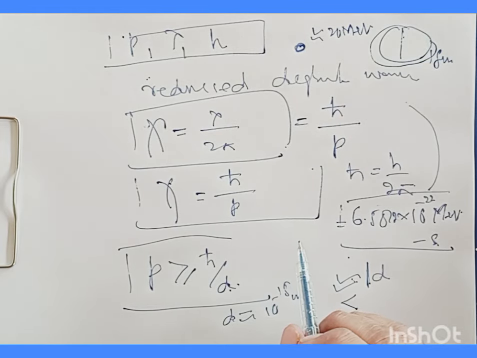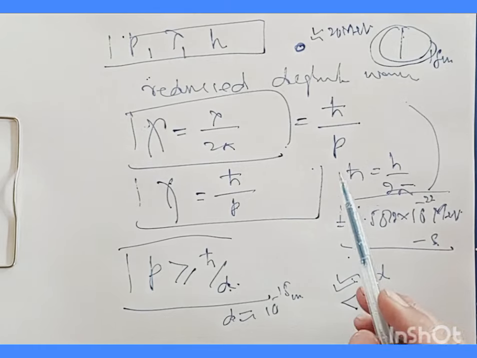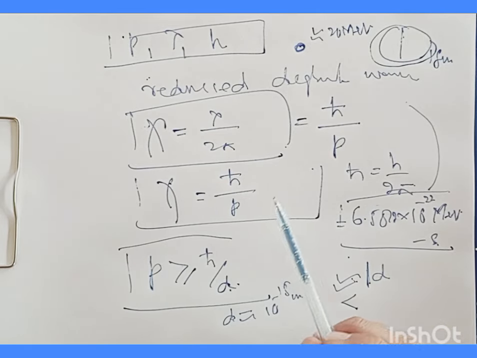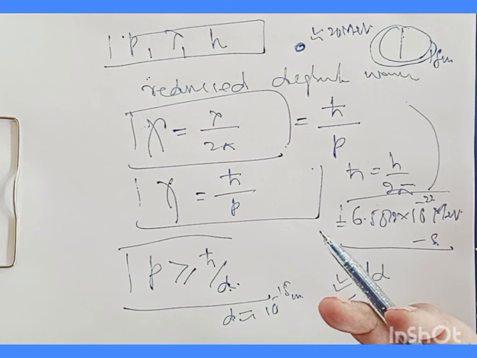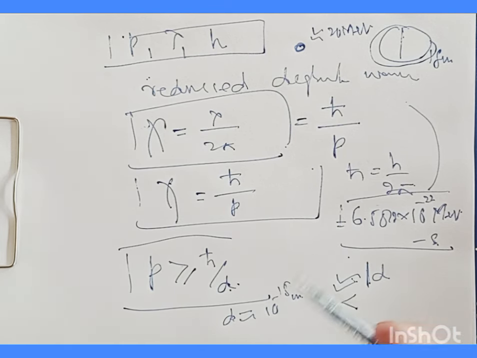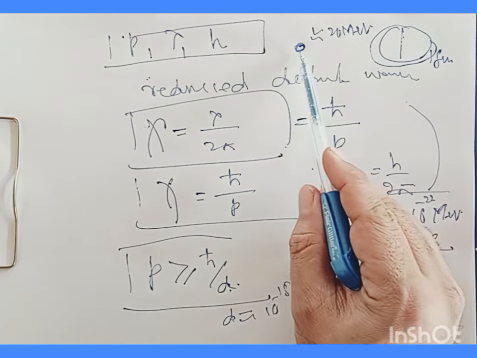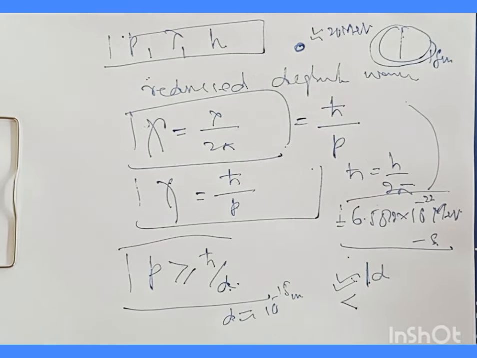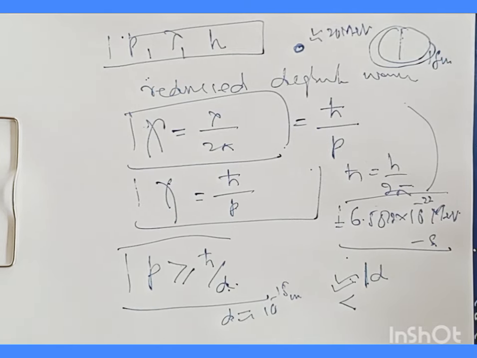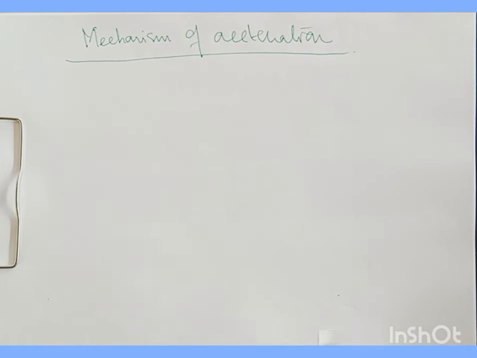And this is not possible with the naturally produced beams, like radioactive beams. Therefore, what is required here is that they must be produced artificially. The highly energetic particles must be produced artificially so that we can have some understanding of the nuclear structure. Since in particle accelerators we need highly accelerated charged particles, let's try to understand the basic mechanism that's involved in achieving that acceleration.